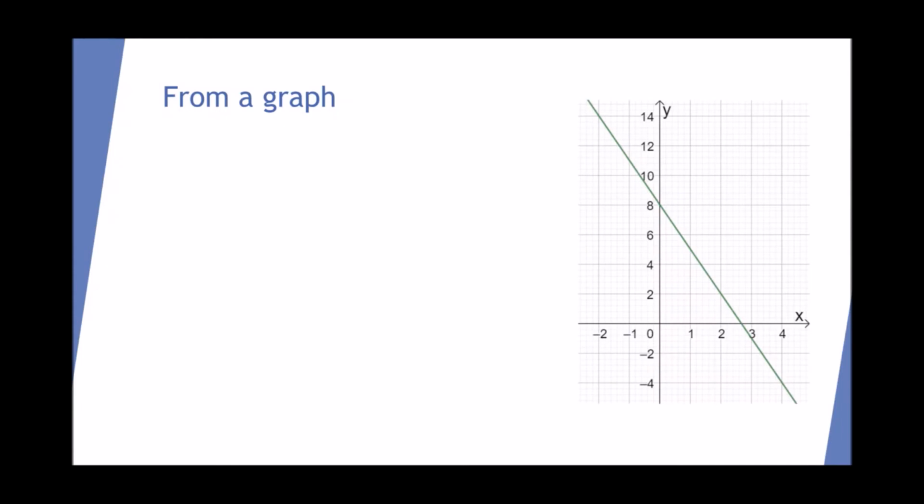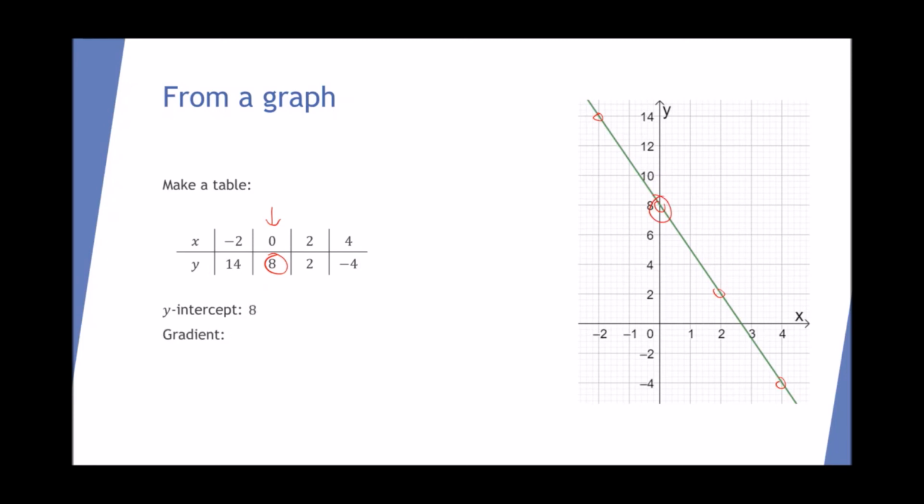So what we're going to do is we're going to start with making a table with the points that we can easily read off. So that's this point, this point, this point, and this point, the only points that are on grid squares. So we fill those into our table. And then from our table, we can, again, easily find the y-intercept, the number at 0, so that's 8. This one we could actually also easily have found from our graph.